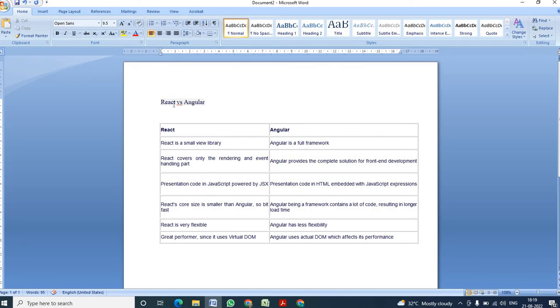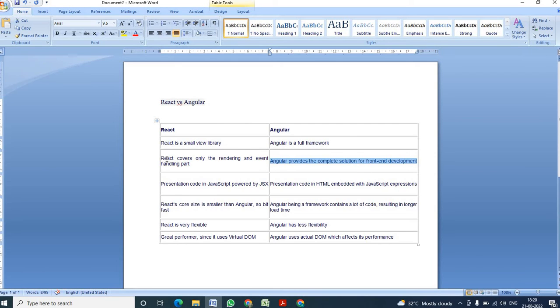Let us look at the difference between React and Angular. Angular is a framework, whereas React is a small view library. It's not a framework. Angular provides the complete solution for front-end development.